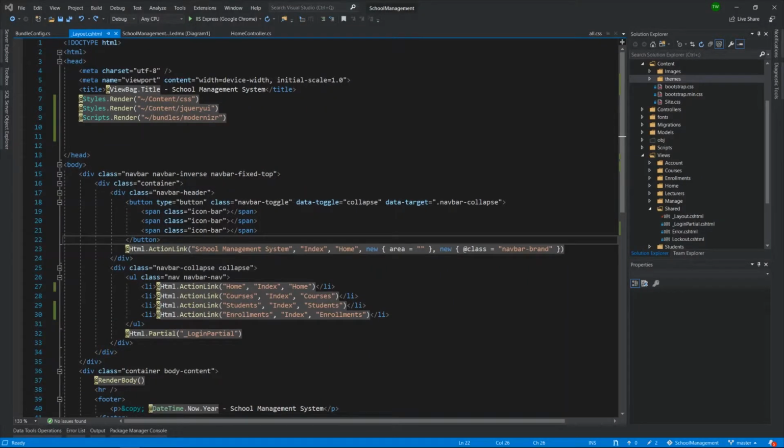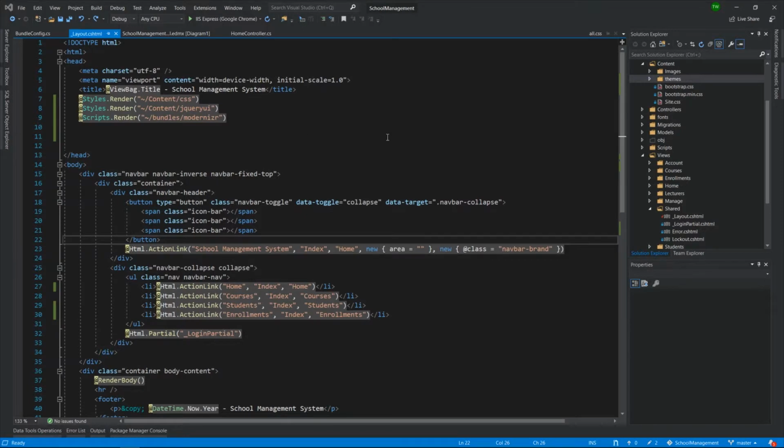Hey guys, in this video we will begin to implement our jQuery Autocomplete function to aid us with enrolling students in a course. But before we get into all of that, I want to go through quickly some adjustments that I have made to the application since the last video, and you can feel free to emulate these if you wish.